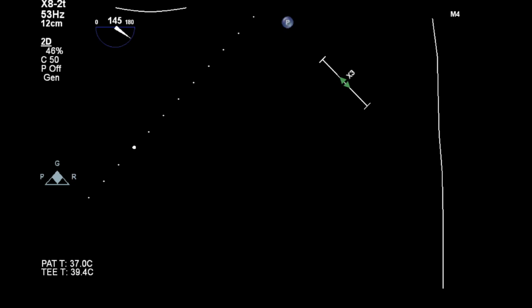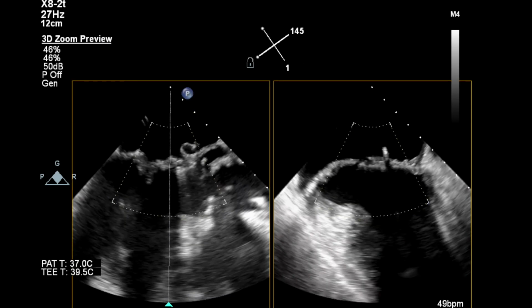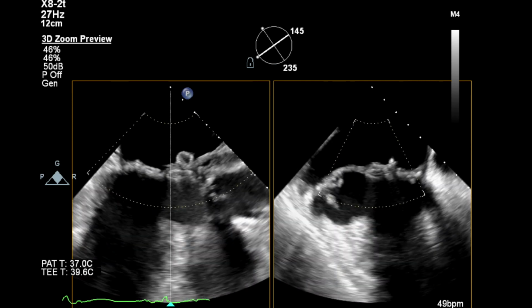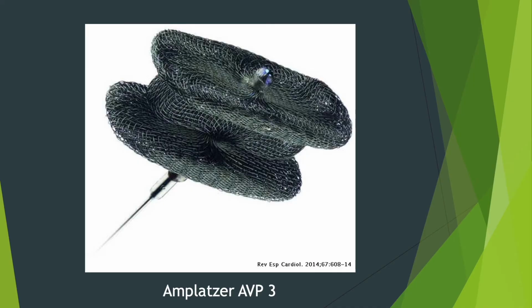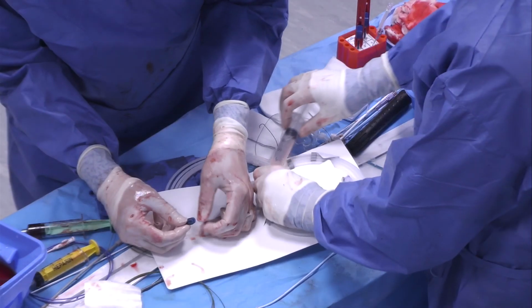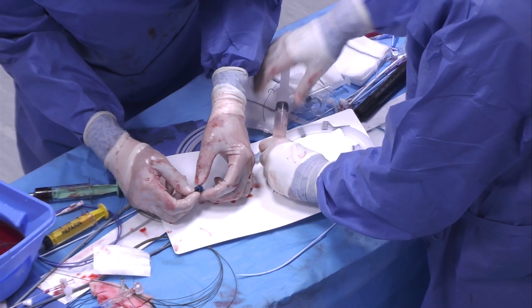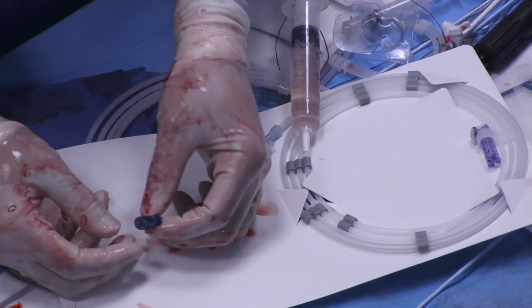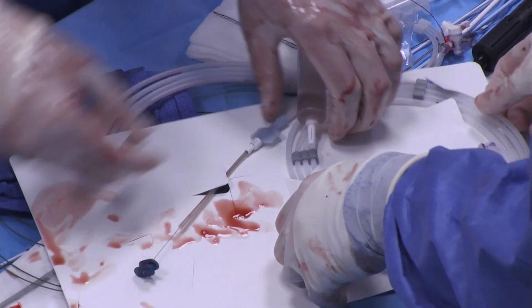So we need to put a 14 by 5. I'm roughly getting the biggest device, yeah, go for a bigger device that we can. So let's get the AVP3. So the 14 by 5 will go through, and it's got a much smaller waist, so the chance of it pulling through is definitely higher. It's another rectangular device, and I'm not expecting this to look anything like this once it's inside the body. It's going to be a pretty mangled mess.